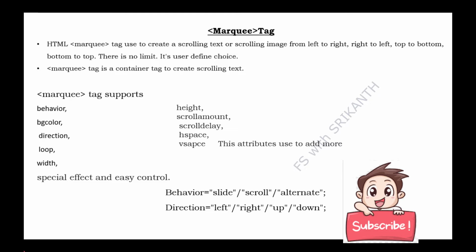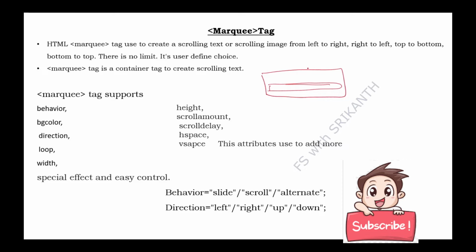In this lecture, we are going to discuss the marquee tag. So, what is the marquee tag? With the help of this tag, we can scroll our text on a web page. The scroll, in the sense, suppose this is one of the web pages, and the text is scrolled to here.